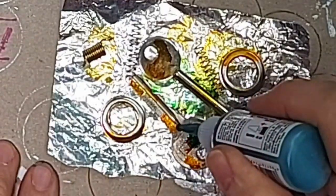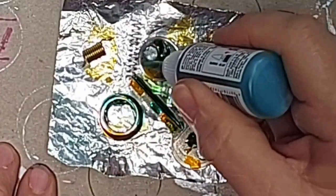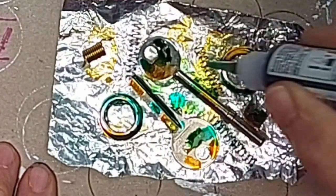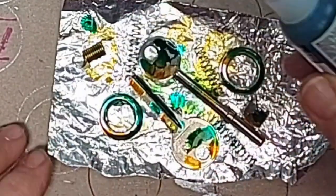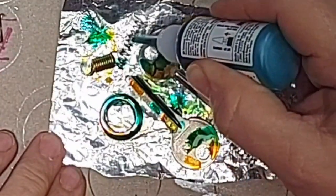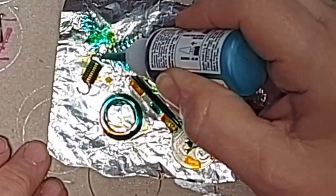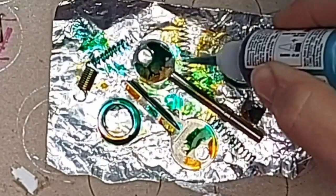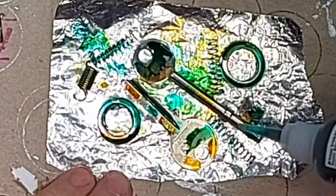So I'm going in and just dripping some. Remember the colour of this one now. I did tell you it was aqua green, and we'll go a little bit over this one. Now, one thing about these inks, you can let it dry and do another layer. So if you're not happy with the result, just let it dry and put a bit more on, put a different colour on.